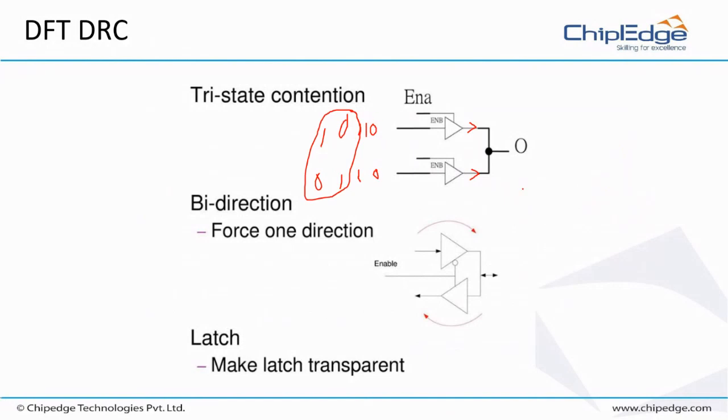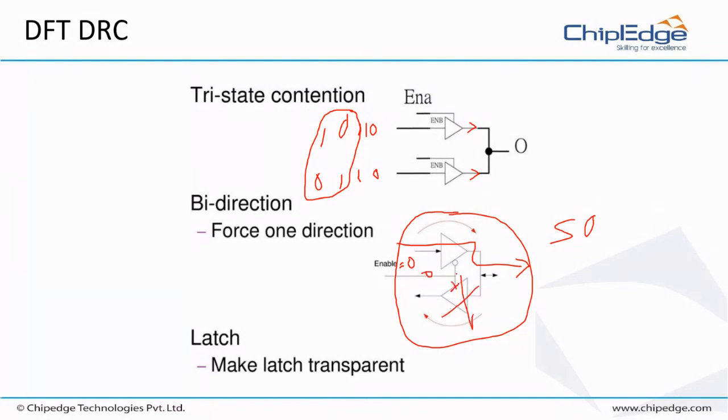And in the same way, as I just explained, a BiDi port is there and you define this as a scan output. But what do you need when you're in a scan output? This path has to be enabled, right? Because you want to use this as an output port because this is a scan out. So somebody has to set this enable signal in such a way that it is 0. So the 0 will go here and it will disable this path, which is an input path, and this will enable, so it will work as an output port. So somebody has to set this value, right? By design, is that happening or not?